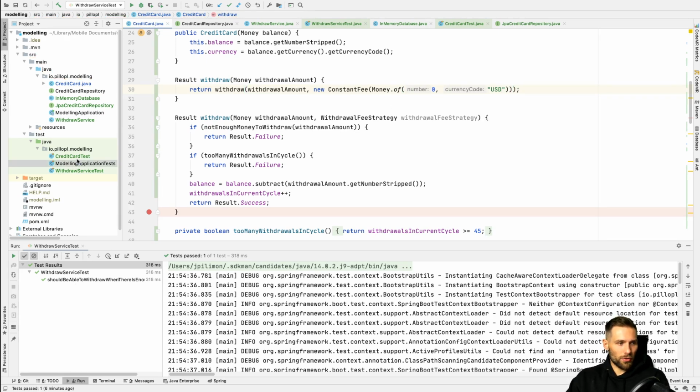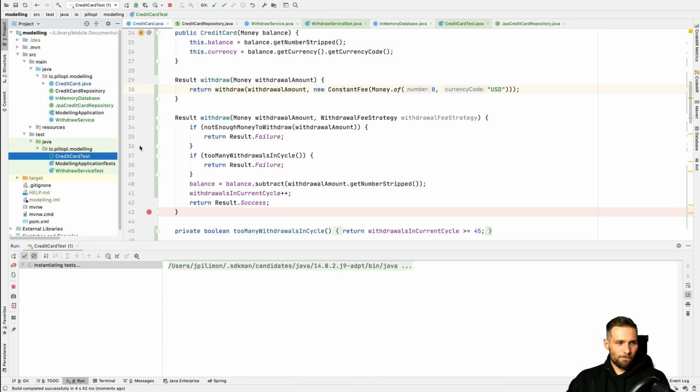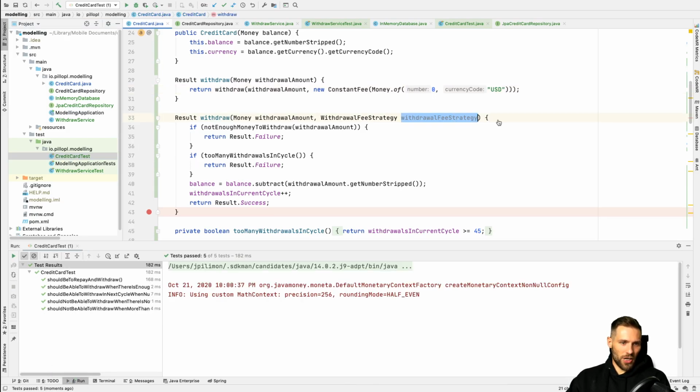Let's see if that works when it comes to our test in credit card class. That works. So now let's change the actual checking.